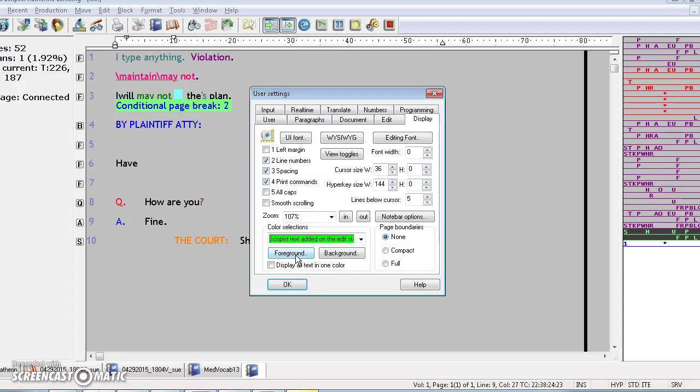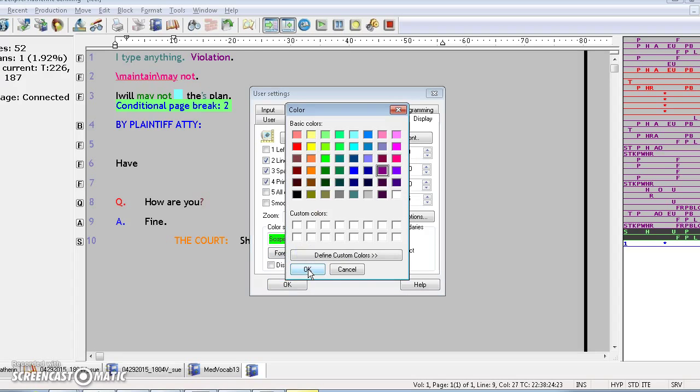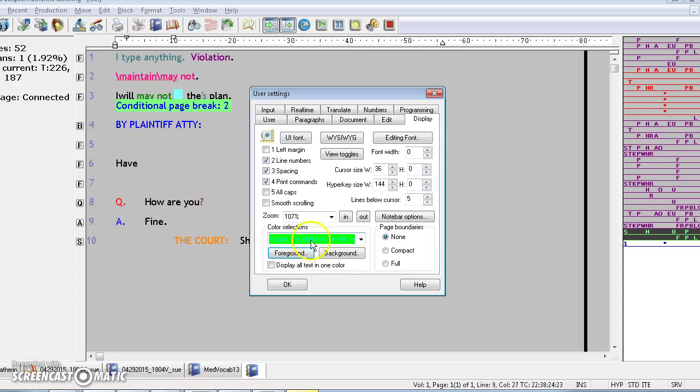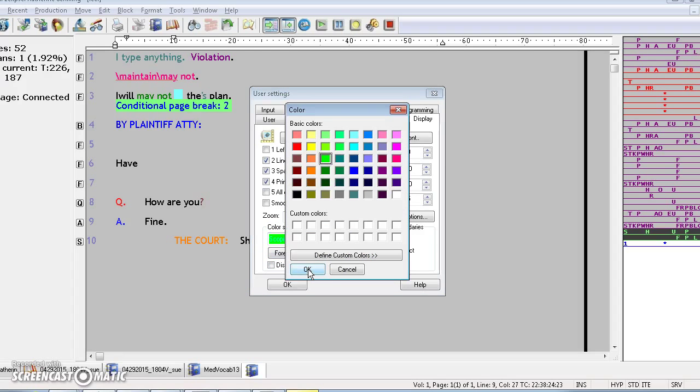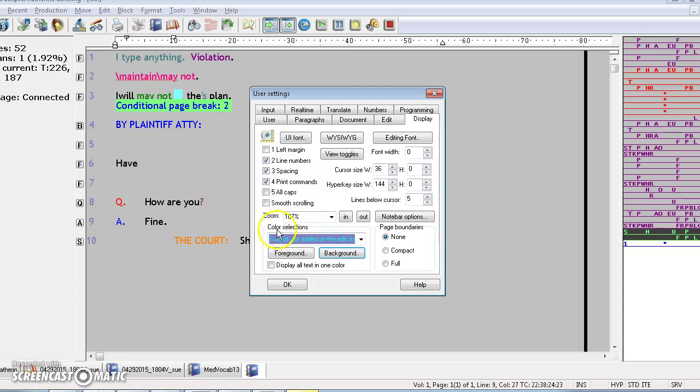Foreground refers to changing the color of the letters themselves. Check this out. When I click it, a little graph of color options pops up. You'll see one of them is already highlighted to show what's currently selected. It's purple. If I change it to light blue, then I press OK, you'll see that it changed to light blue. Press the background, it's already this kind of bright green. I'll change it to a pretty little lilac and press OK. And you'll see it's changed.